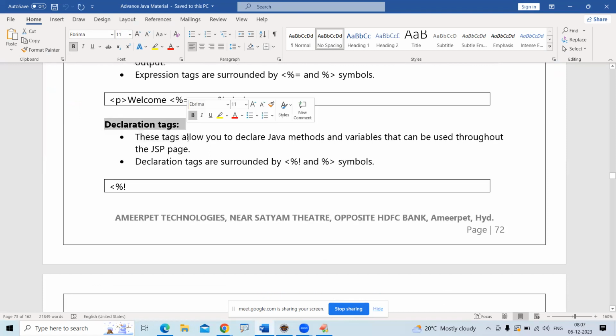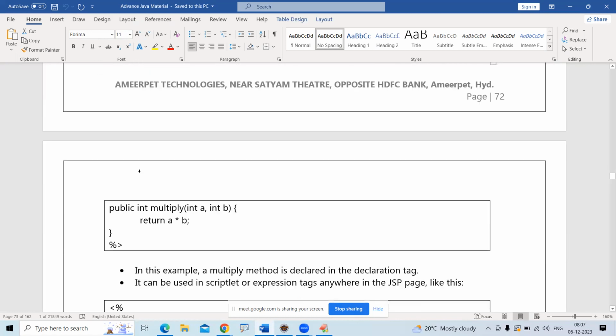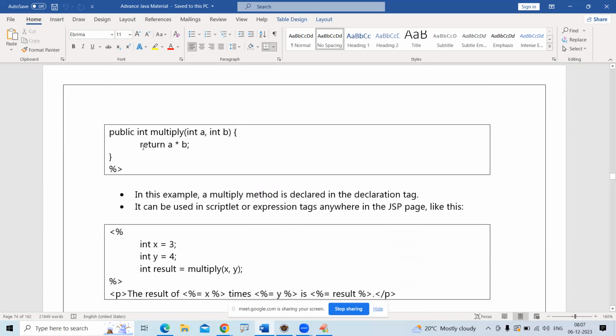Declaration tags allow you to declare Java methods and variables that can be used throughout the JSP page. Just with an exclamation mark we will use.